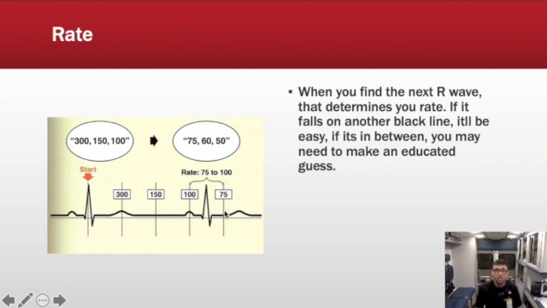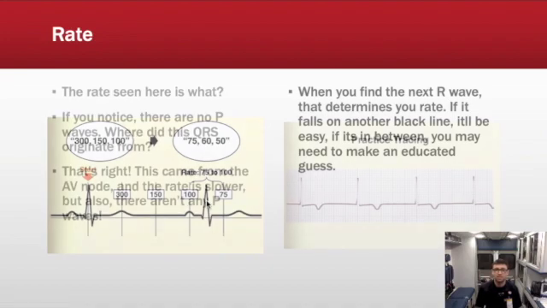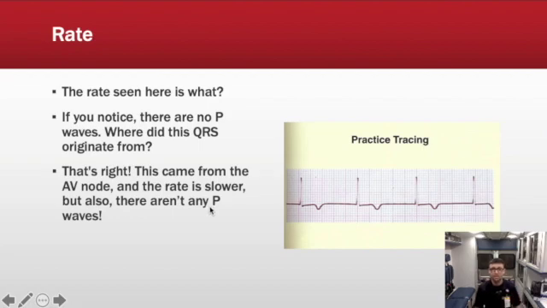Okay, so here we're in between 75 and 100, right? We can't necessarily make certain what it is, but looking just primarily at the EKG, not at your patient, it's in between 75 and 100, so you can make an educated guess on what the difference is. So when we start looking at practice tracings, we're going to be asking ourselves these things. The rate seen here is what? So I'm going to start, this is a solid black line, okay, that's what this QRS falls on, so this is going to be easy for us to figure out the rate.